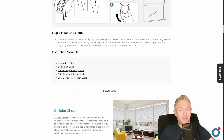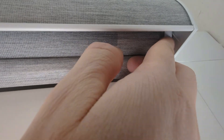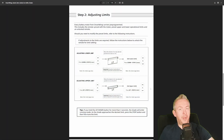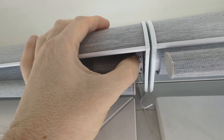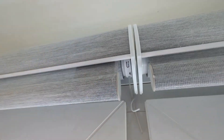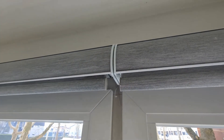Everything is nicely documented. From the quick start guide: once you've installed the shades, press and hold the button on the shade for two seconds — you need to do this for each shade. The device from the factory will already have adjusted limits, but if you want to change them you can follow the steps in the guide. That's how you have installed and working shades controllable via remote.